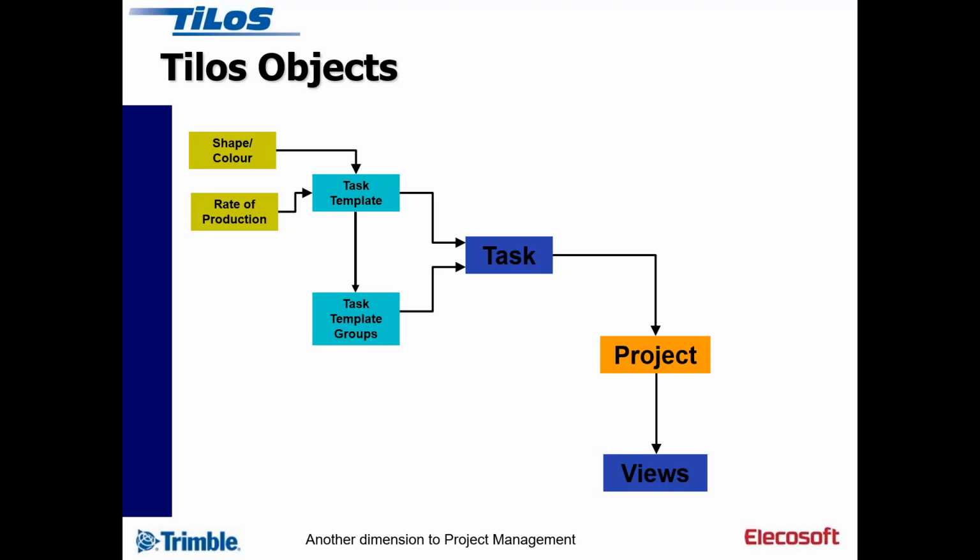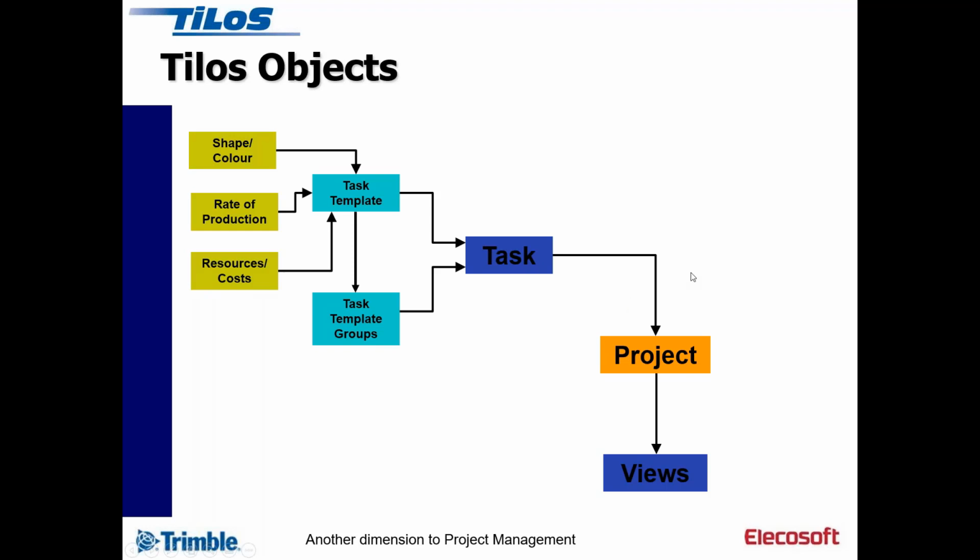And not only can it have a shape and a color, it can have a rate of production. So we can strip topsoil at 120 meters an hour or some productivity rate, and it can be preloaded with resources and costs. So we're going to have this particular machine, 2 men, 15 litres of diesel an hour, and it's going to cost X. So all of that can be pre-prepared. So it's more like a library of prototype tasks that don't yet exist, which we're going to use.